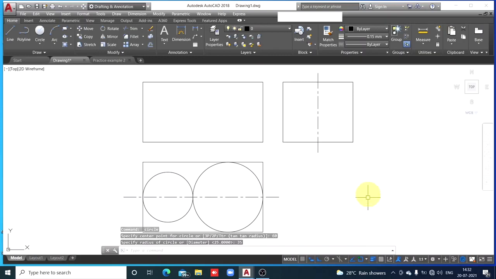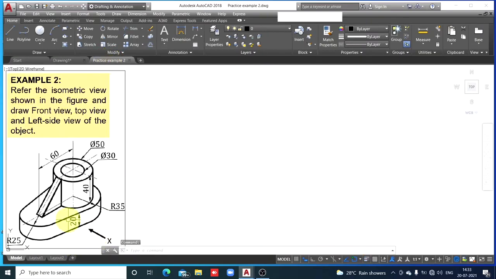So these are the two circles I have drawn, but actually it is not complete circle. It is curved edge of radius 25 on the left side, curved edge of radius 35 on the right side. Now watch here. There is a straight line here. It is not principal edge. This straight line meets the curved edge somewhere here.